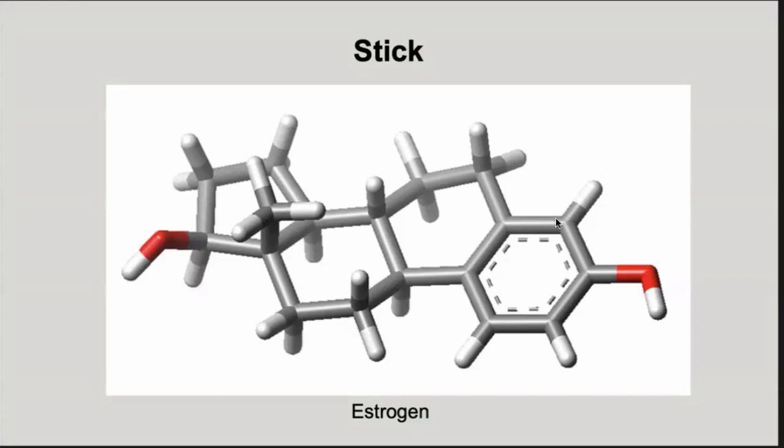You can also see that each of those little sticks actually represents a bond between two atoms, and the color tells me what atom it is. So there's a carbon here that's part of the benzene ring, and it's bonded to a hydrogen out there. That little white stick means that there's a hydrogen out there. And so all these little white sticks represent hydrogens. Here, this is actually an OH group, a hydroxyl group. So there's an oxygen at the center of these two bonds, or at the corner of these two bonds, and then bonded to a hydrogen out here at the end of that little white stick.